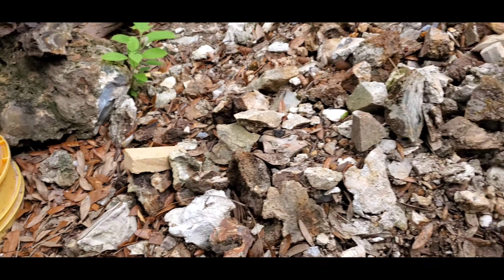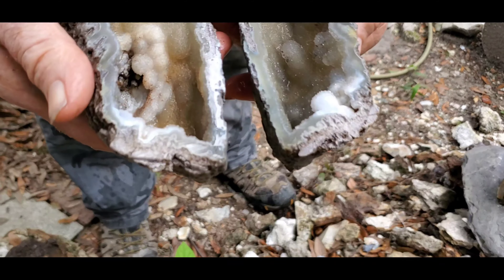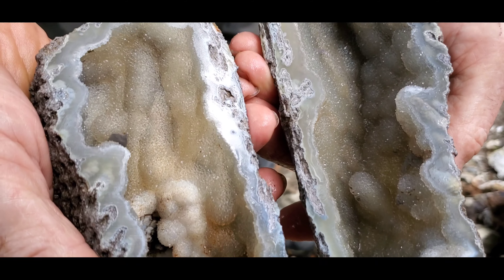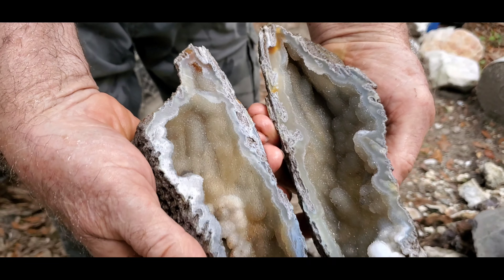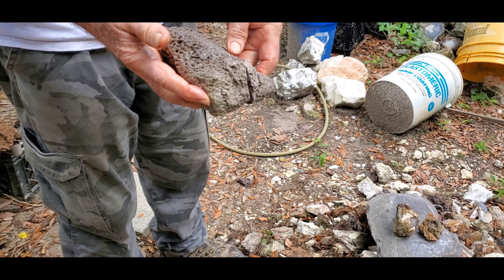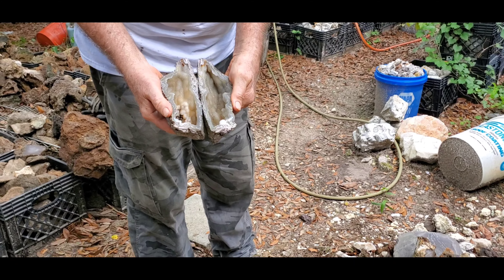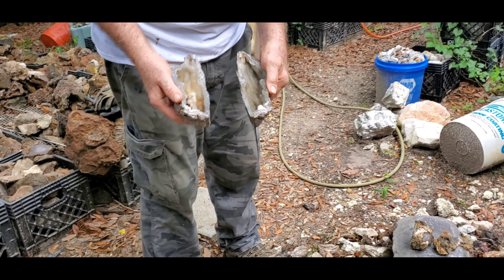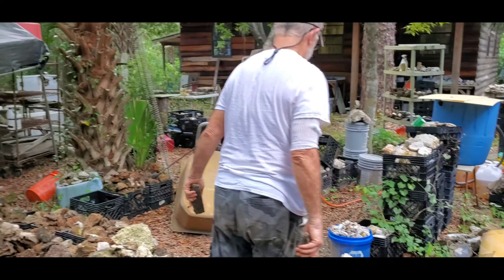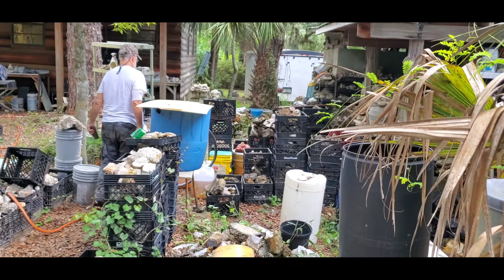I'll probably give that to somebody. Did you find me something? I don't know what you got. Just cut it open. That was out of the crate that you found? Yeah, one of those crates I've had over there for years. That's a super nice pocket. That's crazy - yeah, that's a $60 piece. That's wild. Look at all these rocks he's got all over - tons. Crates on top of crates.